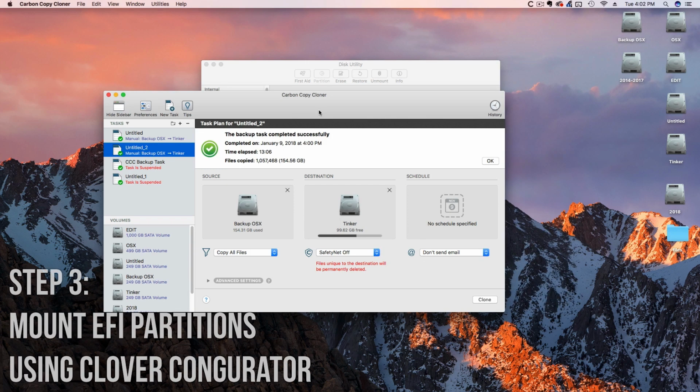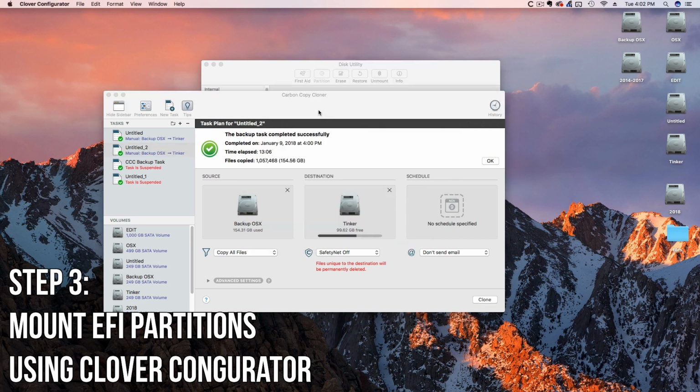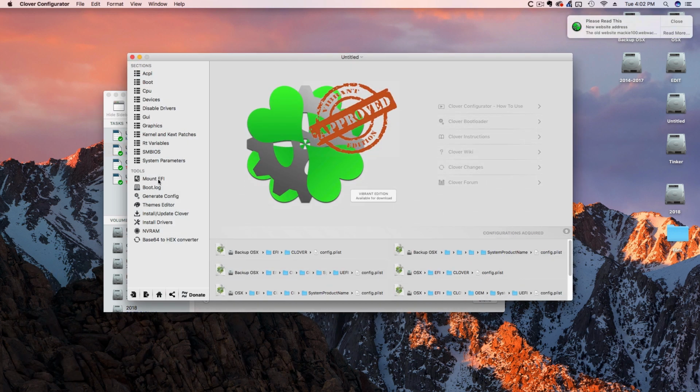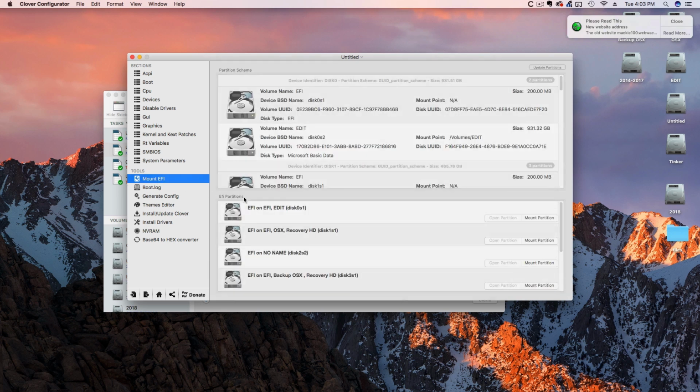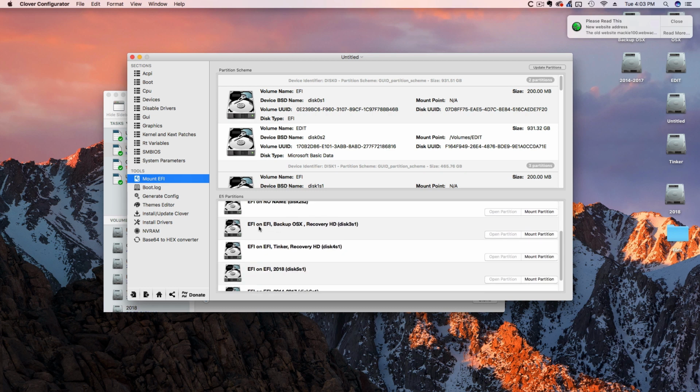All right, so now that Carbon Copy Cloner is done, what we're gonna do is go ahead and open up Clover Configurator. And then what you're looking for is the Mount EFI. So we'll click that. And what this is gonna do is give you a list of all the hard drives that are currently plugged into your computer that have an EFI on them. So what you're looking for is the hard drive that you are currently booted onto and the one that you just cloned to. So in my case, I am booted into the EFI on EFI Backup OS X.